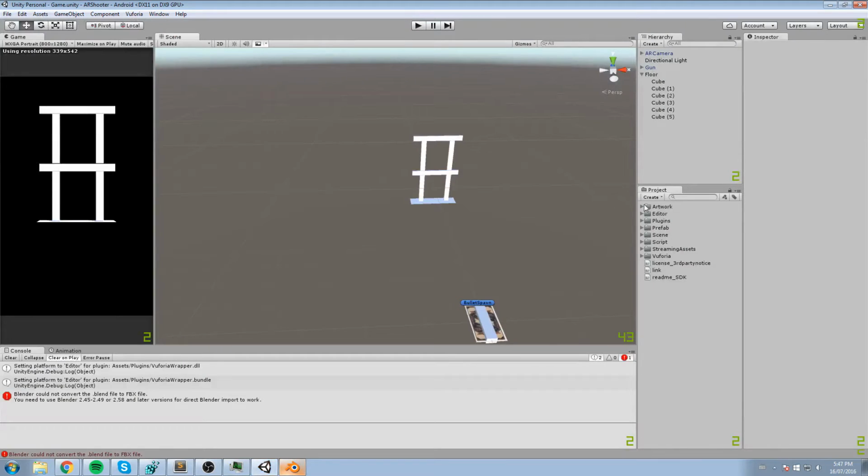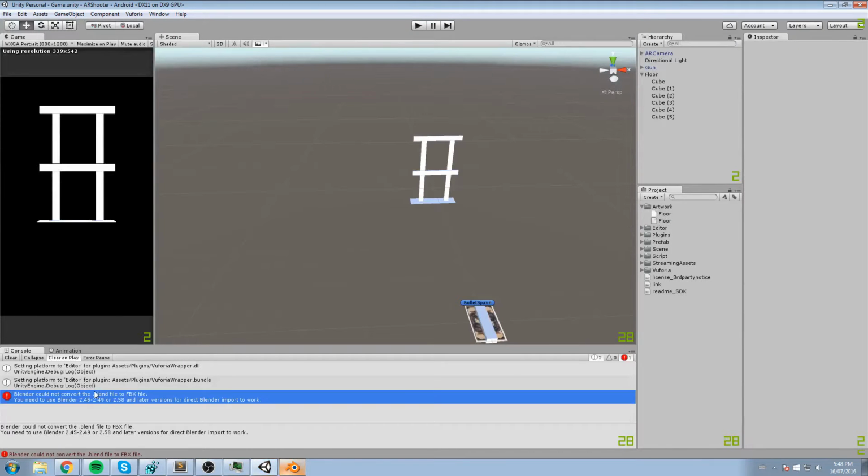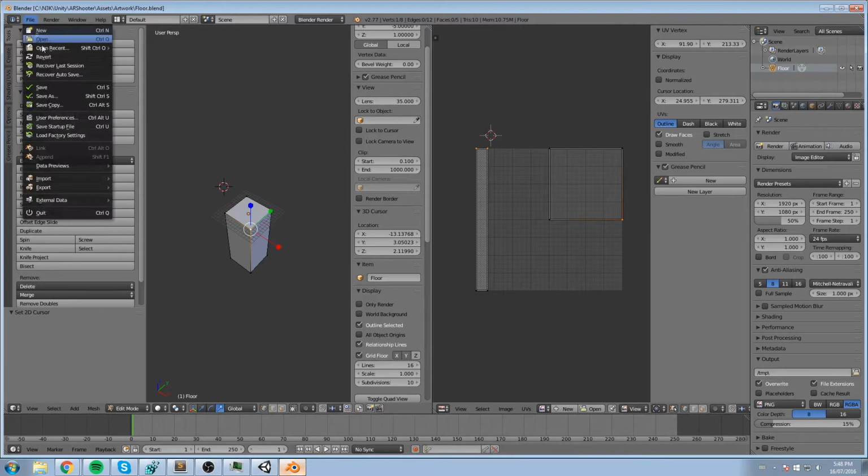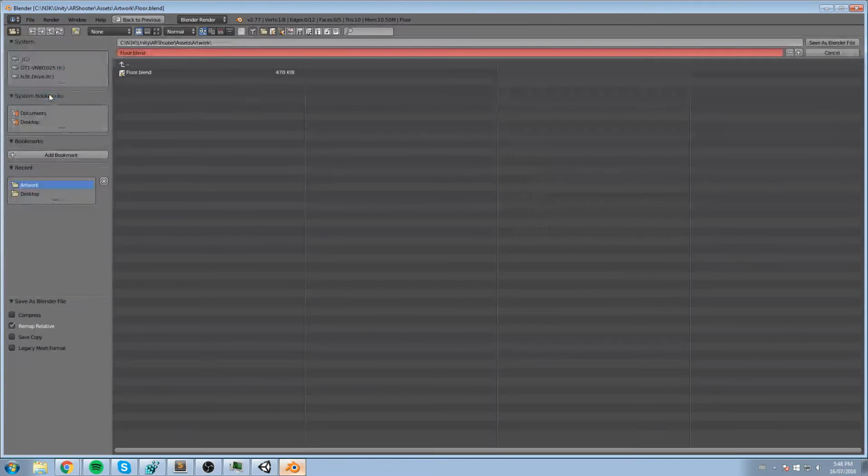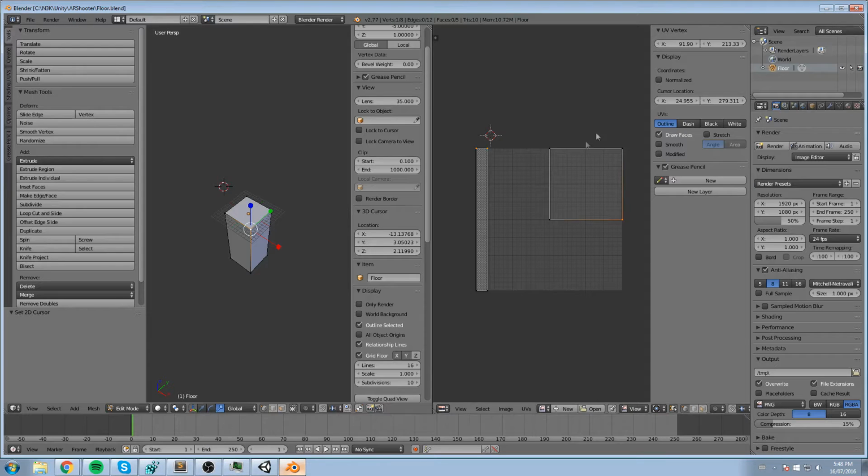And you're not actually allowed to put that here, so Blender could not convert the file. So if you're going to be saving somewhere, don't do like I just did. Go ahead and just save somewhere else outside of your asset folder. So I'll be saving one step before my asset folder, say around here, and I will create a new folder. And I'll actually do that in the Windows Explorer because I'm still new to that interface.